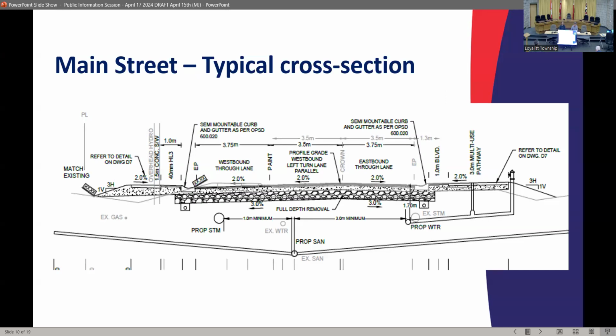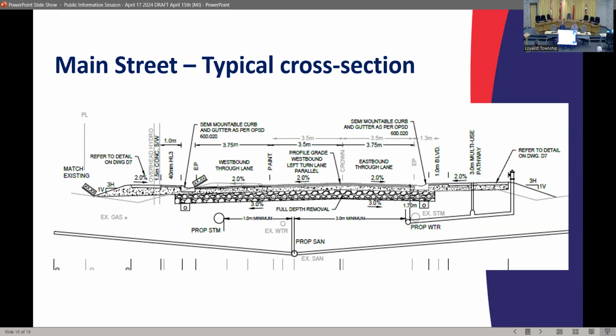So it'll include a sidewalk on the north side between Potter and Durham, a multi-use path on the south side for the full length of the construction area. So that'd be from West Street to Creighton. West of Potter, we'll have ditches. We do aim for 3-to-1 slopes where possible. However, in some instances, it's not achievable. And then the overall width will vary throughout the project area depending on the turning lane.